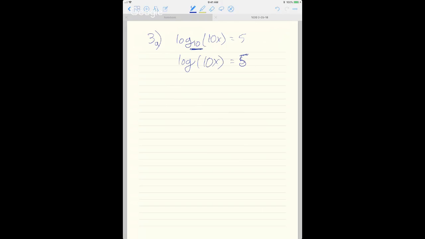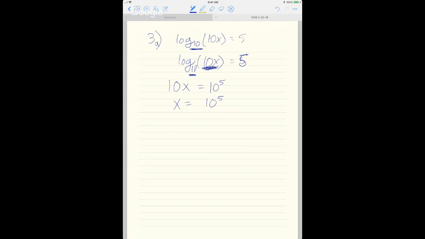There's sort of a conceptual way where you say to yourself, well, I know log base 10 gives me the answer to the question, hey, this thing in my argument, this input here, how many powers of 10 do I have to put that to get that number? Well, 5. The answer is 5. So from that, you know that whatever 10x is, it's the same thing as 10 to the 5th power. What power do I have to put 10 to get 10x? Well, 5. Okay, and from there you can just solve.